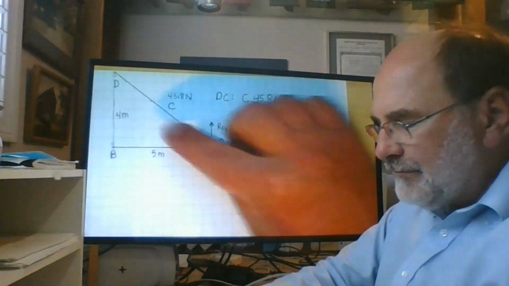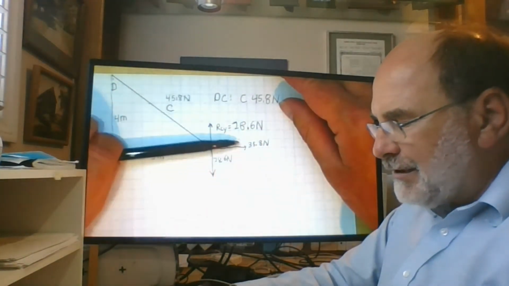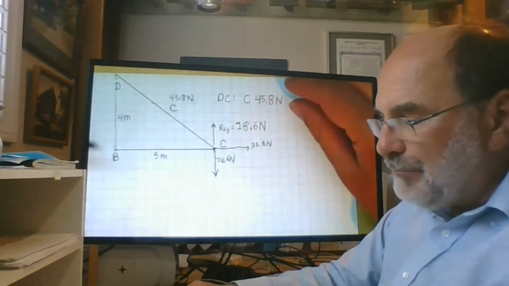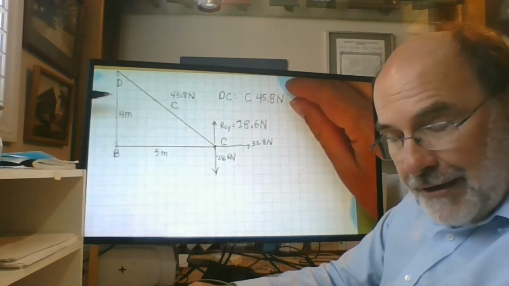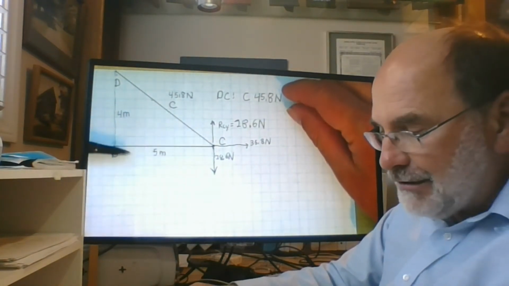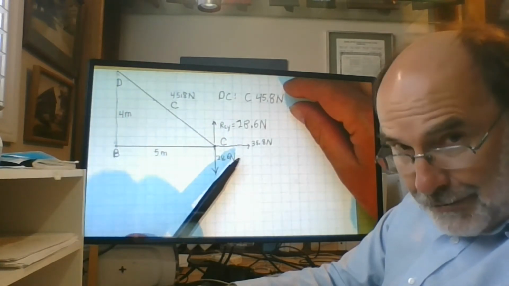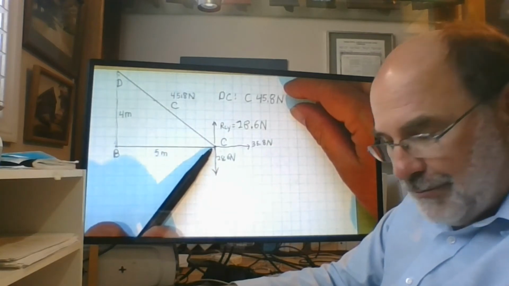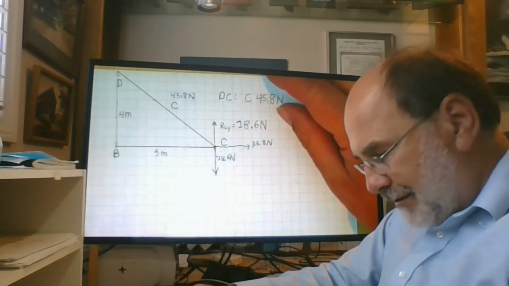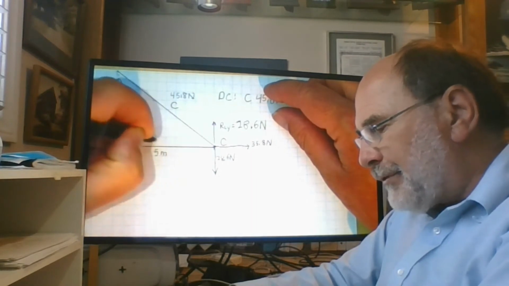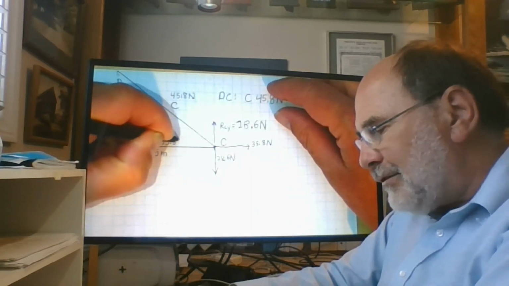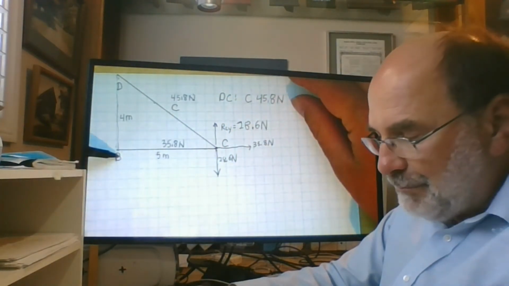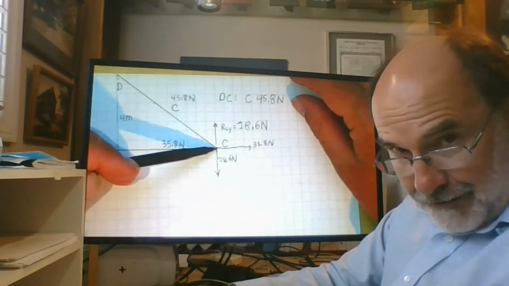The side effect of this diagonal truss is that it's pushing C to the right with a magnitude of 35.8 newtons. B is the only truss member left acting on point C, and its job must be to cancel out that 35.8 newtons that D is pushing C to the right with. So I would say 35.8 newtons is the magnitude of the pull of point B on point C.